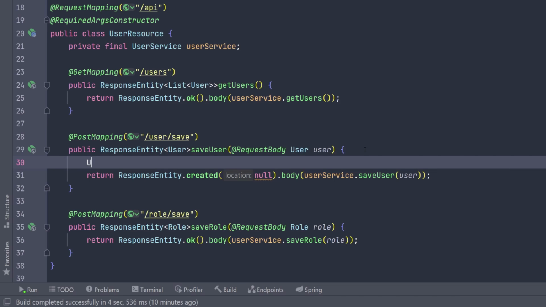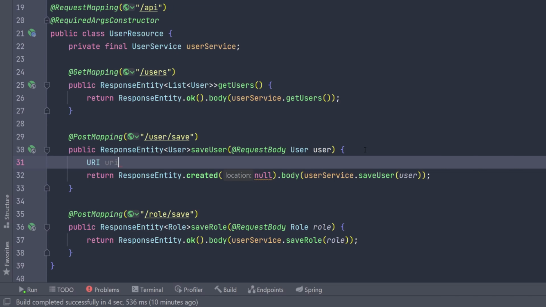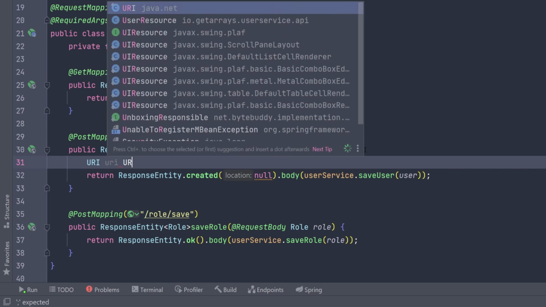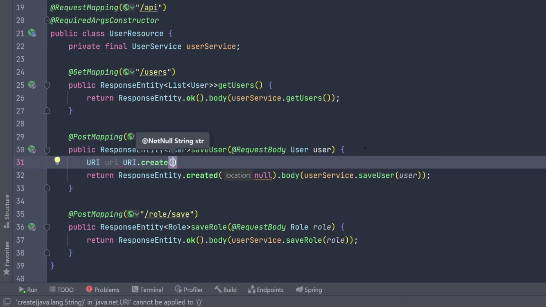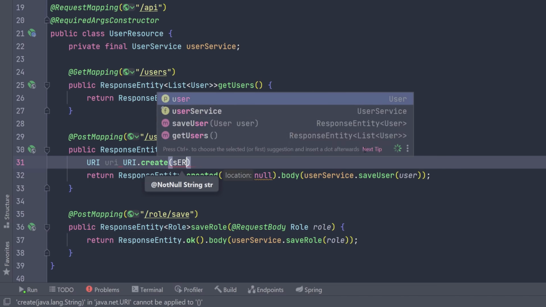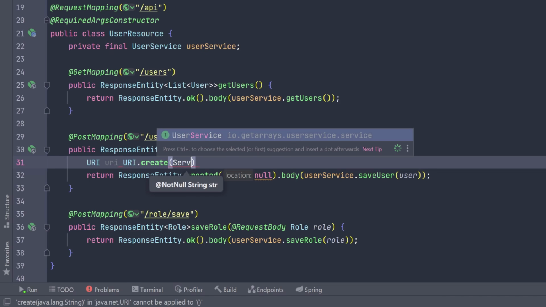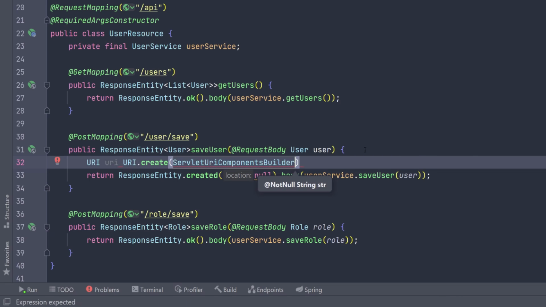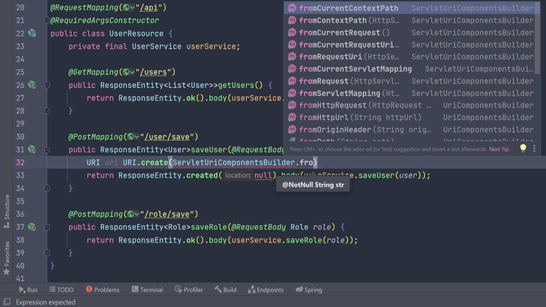So here I'm gonna say, let's say URI and call this uri, and we're gonna call the create on the URI. So I'm gonna say URI.create, and then I can pass in a string here or anything that I want. But what I usually like to do is to get the server path. So I'm gonna say ServletUriComponentsBuilder, and then I want the fromCurrentContextPath.